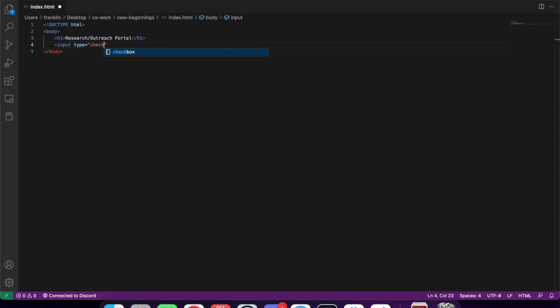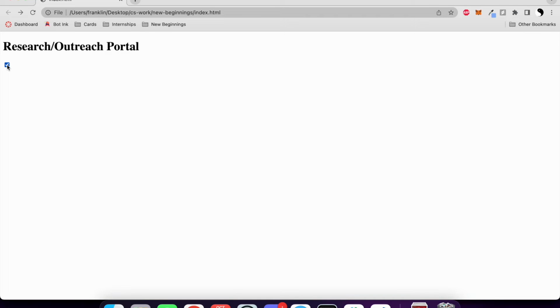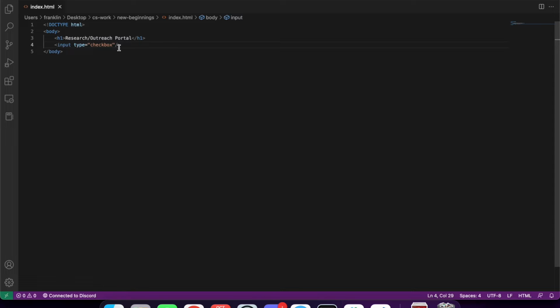Now to create a checkbox, you're gonna make an input tag, and the type of the input is a checkbox. Since we don't need anything inside the checkbox, we can just close the tag right away, like so, with a slash and this closing bracket, instead of what we do here, which is opening and closing tag. This is just one tag that opens and closes. So that's a checkbox. As you can see, we can check and uncheck it.